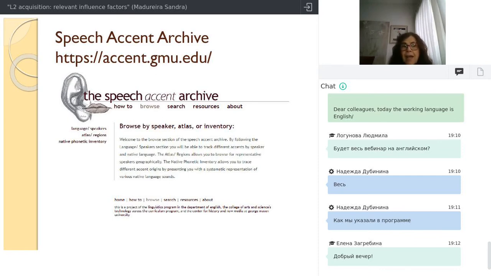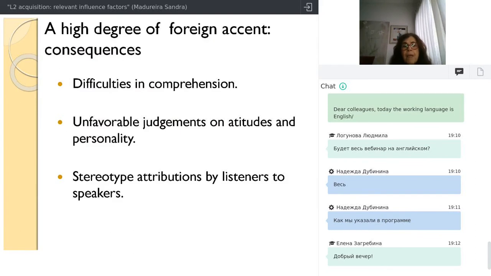And the data you can have here in this, I don't know if you know it, the Speech Accent Archive, that you have speakers of a very great number of languages, and you do have the native phonetic inventory. You have the transcription of each recording. You have the recordings. You can listen to several varieties of English. People, for instance, Brazilian speakers speaking English, some of them with very slight foreign accent, others with a very heavy foreign accent, and all the languages, you have in here. So those examples were from these.